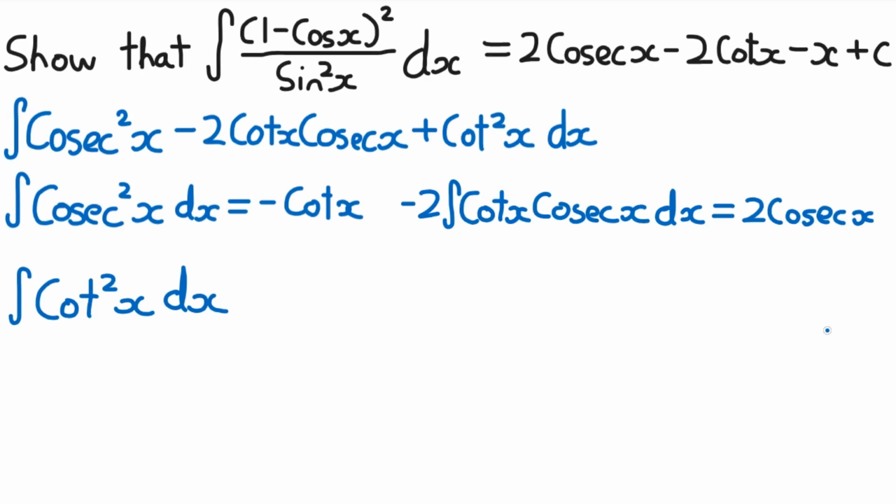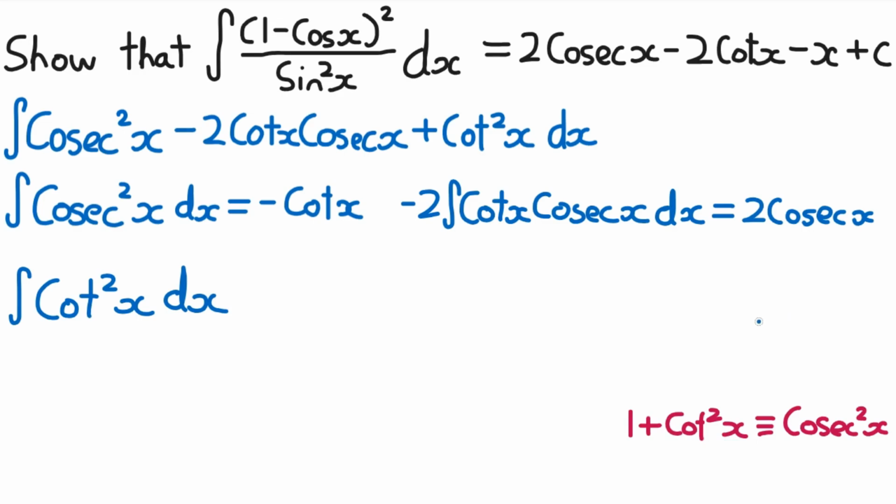So then for this third term, the integral of cot squared of x, this is not one of these standard integrals that we talked about in the first video. We can't integrate this directly, so we're going to have to change it in some way. And the way that we can change it is, if you recall back to the identity that we talked about in chapter 6, that 1 plus cot squared of x is equivalent to cosec squared of x. You can see this cot squared of x, so we can make a substitution.